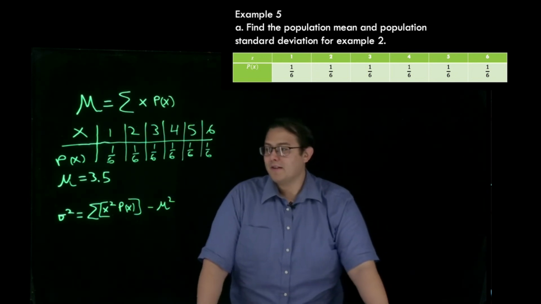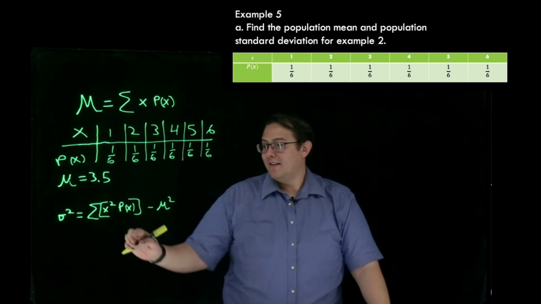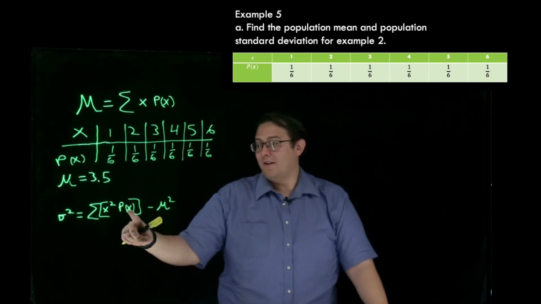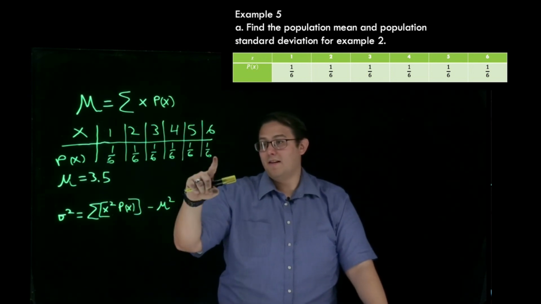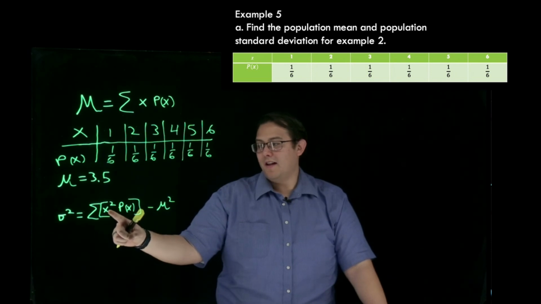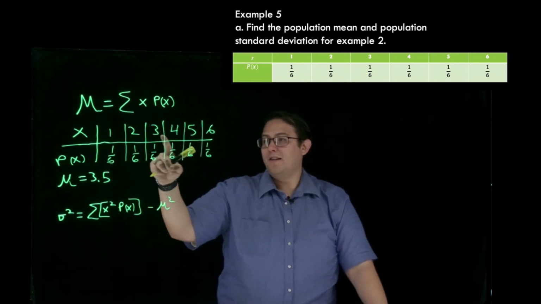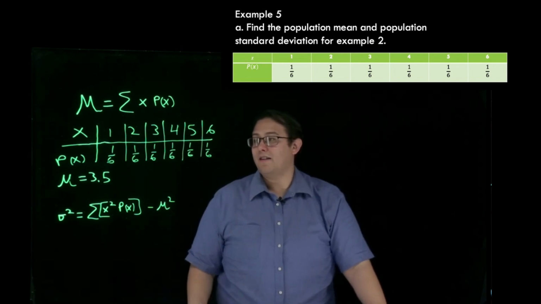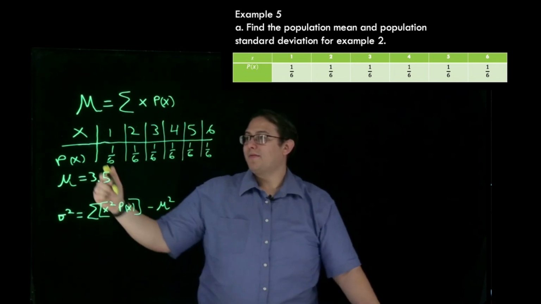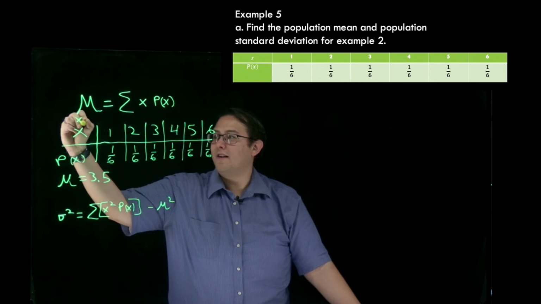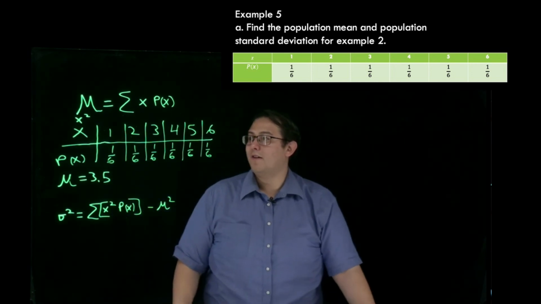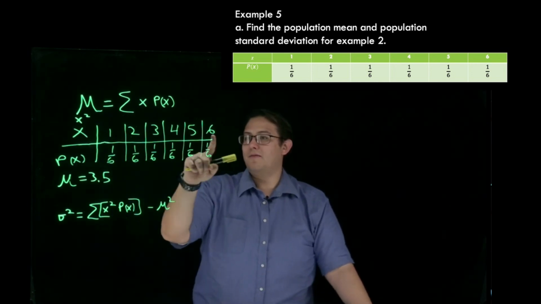Which will help us get the population standard deviation. So note that in the formula, we already have the mu, that's good. We already know the probabilities, they're all down here. The other thing we need is the x values squared. So what I need of all of these right here is the squared values. So I'm going to squeeze this in over here. I'm going to make an x squared column, and I'm going to square all of my x's.